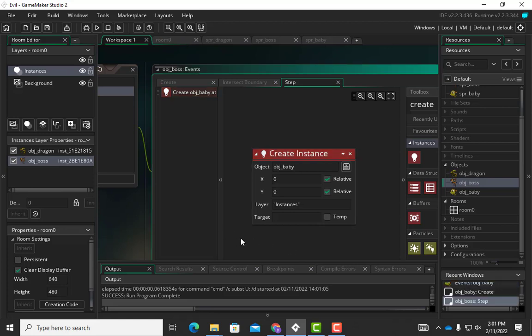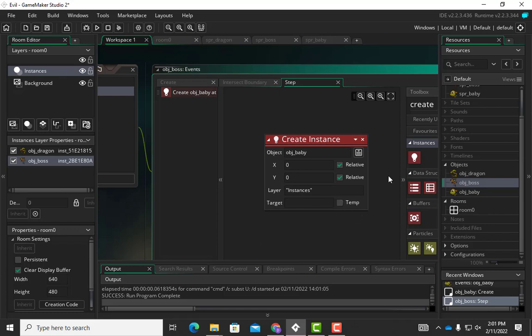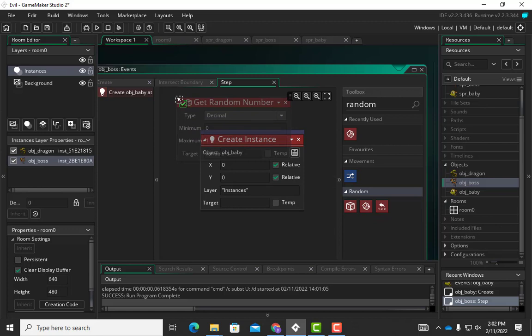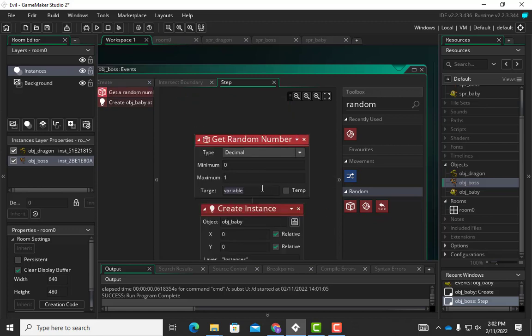So here we say, again, random. We've already used random to set the direction, but here we want to say random. Well, what's this one? Get random number. We're rolling the dice, basically. You want to put that first, okay? So how many sides do you want on this dice? And the answer is, well, we want 100 sides on this dice.